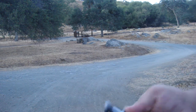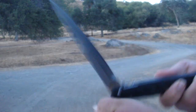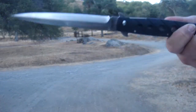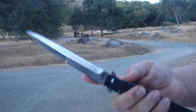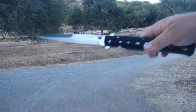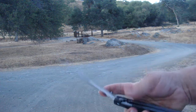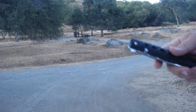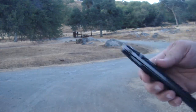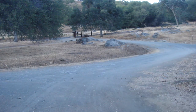It's got the thumb stud. And it also has the pocket catch. So if it's sitting in your pocket like that, and it goes to pull out, it just pops that blade right out as it comes out of your pocket. So it's got the pocket clip catch, the thumb stud, and once you get used to it, it's long enough you can just wrist flick it comfortably and not have any problems. So, you know, those are the options you have with it to open it if you so choose.